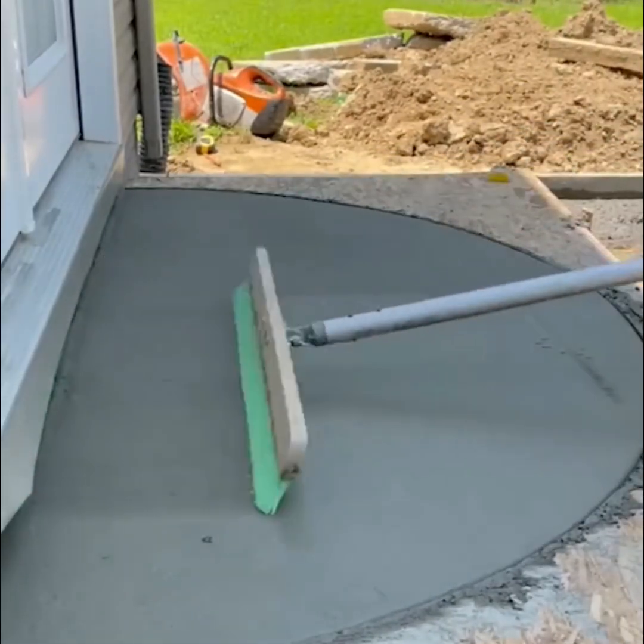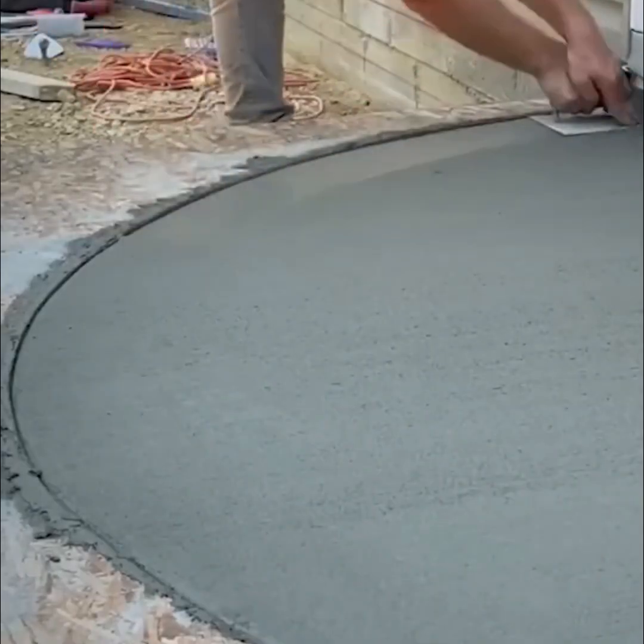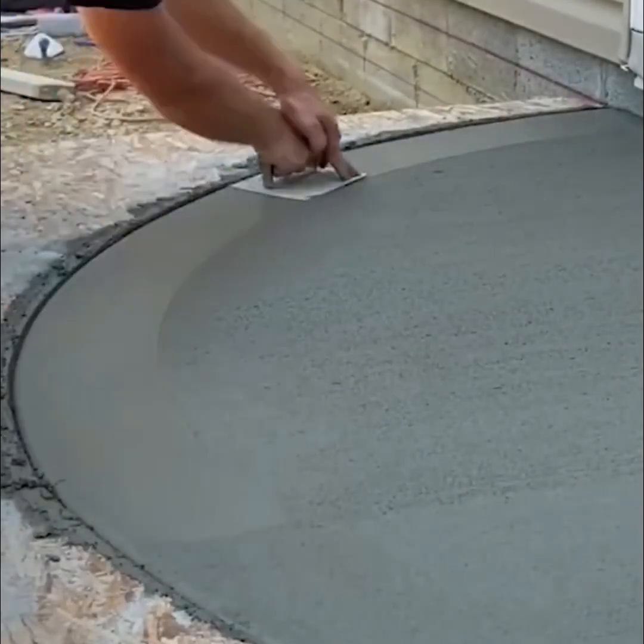Formwork molds the concrete to the desired size and shape and controls its position and alignment.